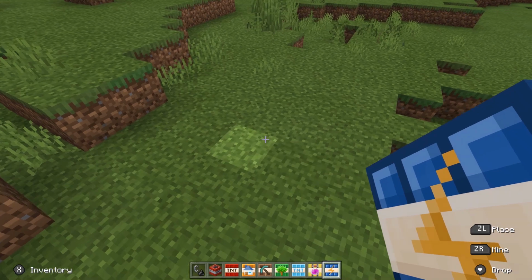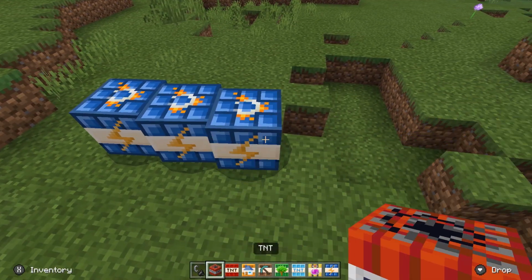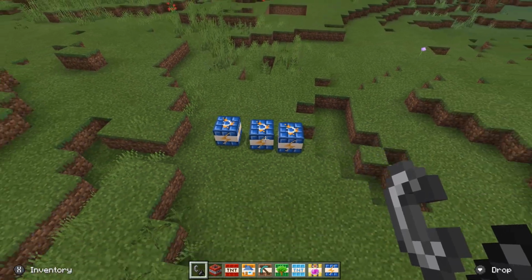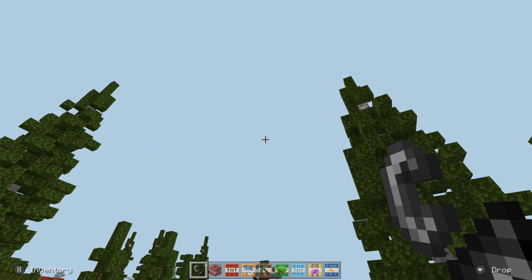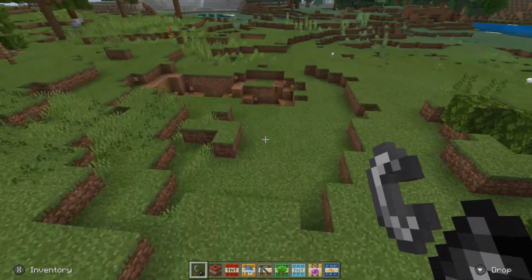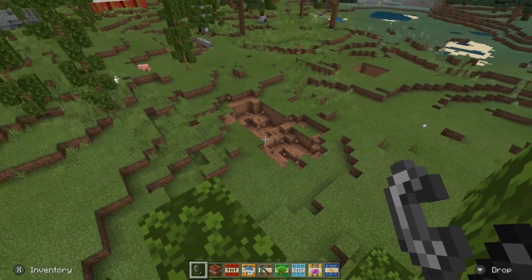This one's really cool. You'll like this. This is a lightning TNT. I'm going to place a couple of these down, then set it off and stand back. Watch this. You like that? So awesome. It's so loud. And not that explosive, but really a great effect.